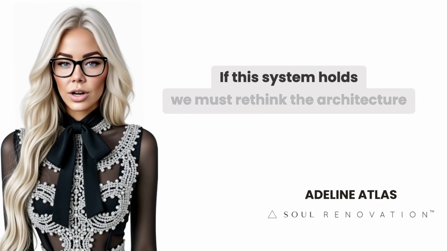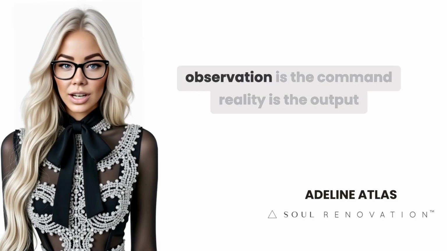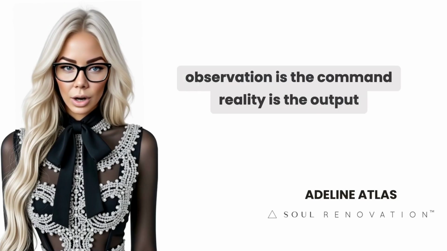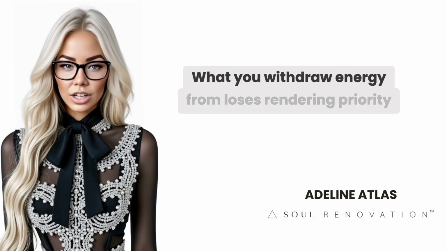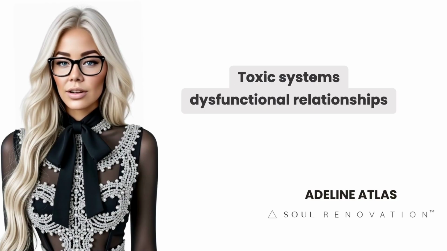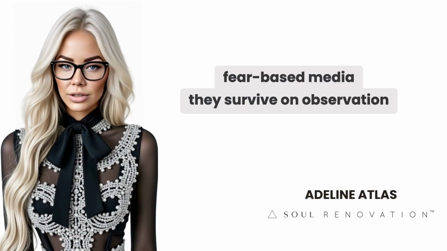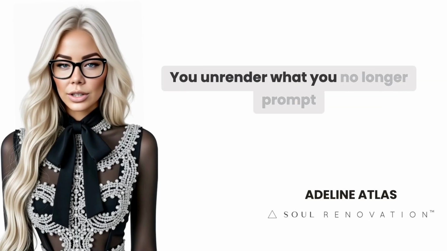If this system holds, we must rethink the architecture of power. Attention is the input. Observation is the command. Reality is the output. That means even your lack of attention holds power. What you withdraw energy from loses rendering priority. Toxic systems, dysfunctional relationships, fear-based media, they survive on observation. The less you feed them, the faster they dissolve. You unrender what you no longer prompt.